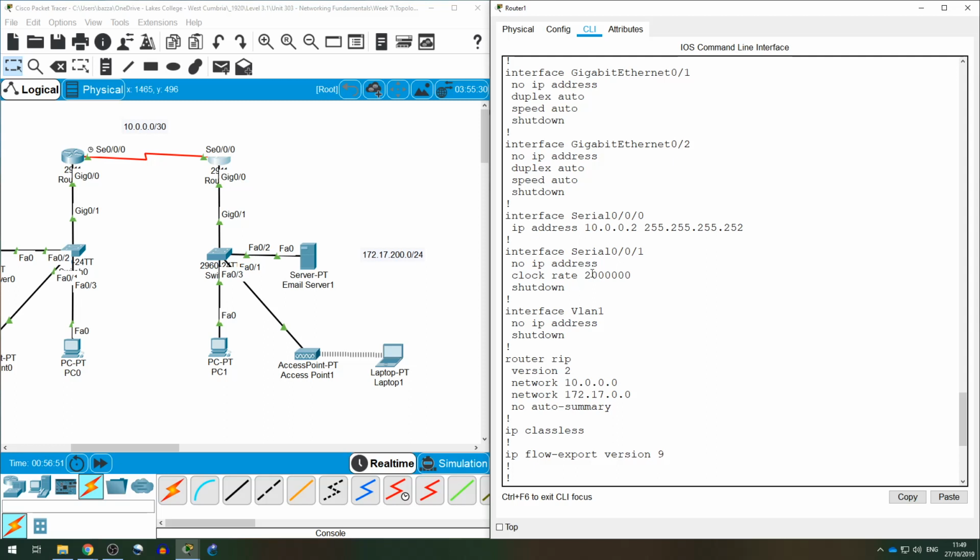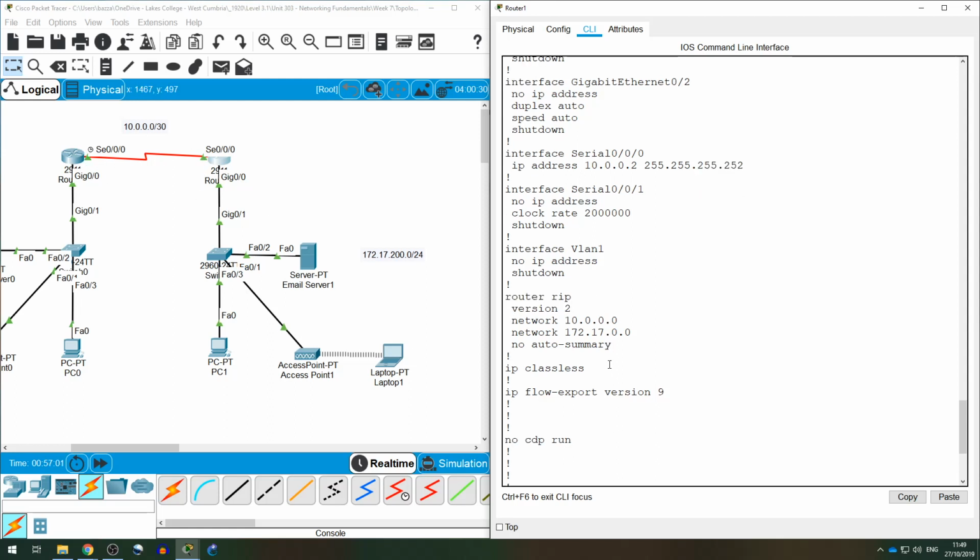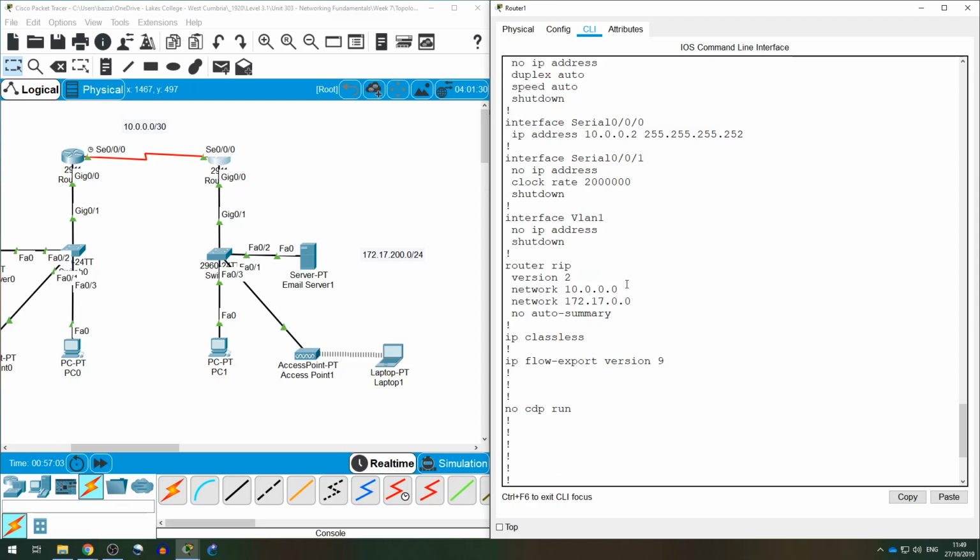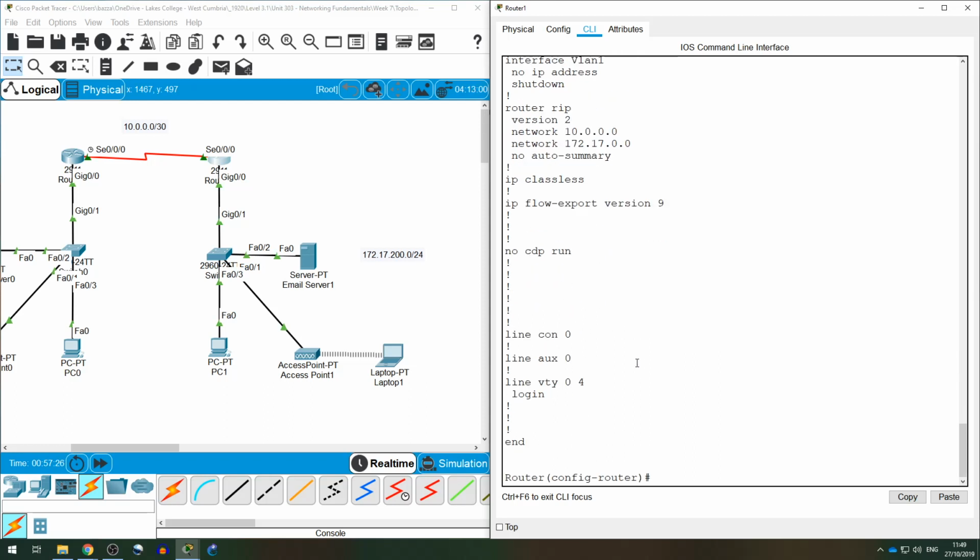Again, as you'll see, clock rate there, look, but no clock rate there, because we don't need one, because the clock rate's already configured on this side. This is the terminating end, so it doesn't need to know. Again, oh well, I'm sure there's a reason why it shows up like that. It is saying that it's classless. If it was classful, then it would go for all of these available IP addresses. So at least there's that. That's maybe what this no auto summary does. Again, I'm learning along with you on some of these things.